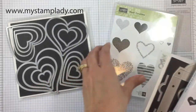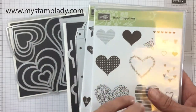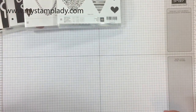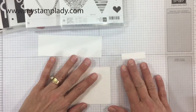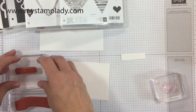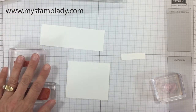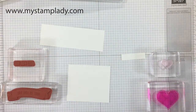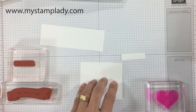The coordinating box framelits — I'm also using the Heart Happiness stamp set and the Sweet and Sassy heart framelits. You can find the Sweet and Sassy framelits in the annual catalog and the rest of these new products are in the Occasions mini catalog. I have my banner and the Just For You, and those are from the Sure Do Love You set. You can tell because they're red rubber stamps, and then my hearts from the Heart Happiness set are in photopolymer.